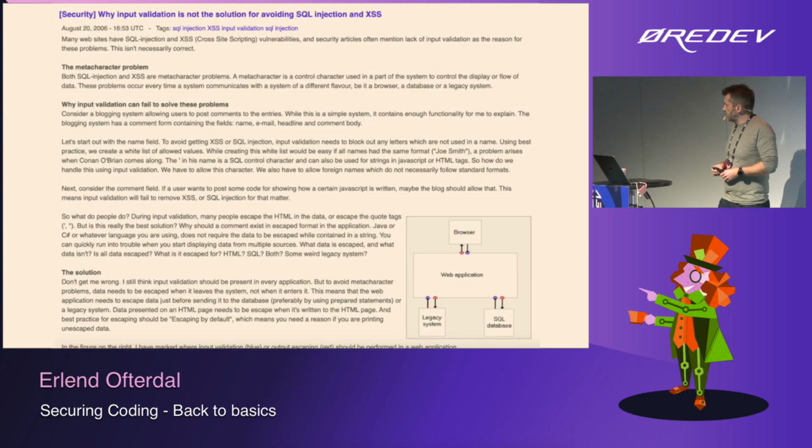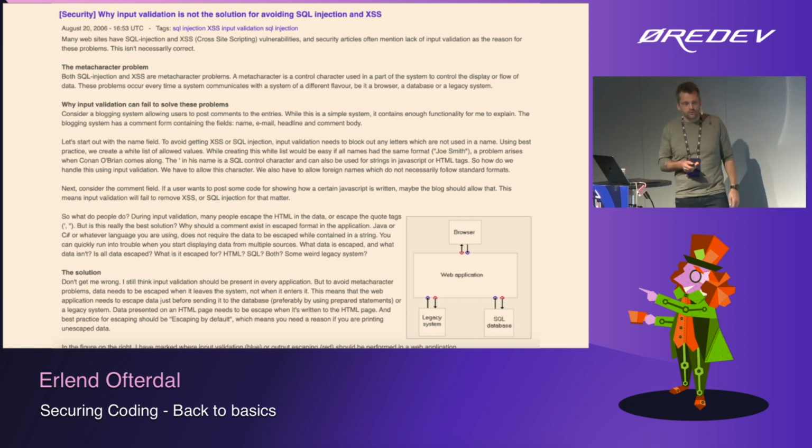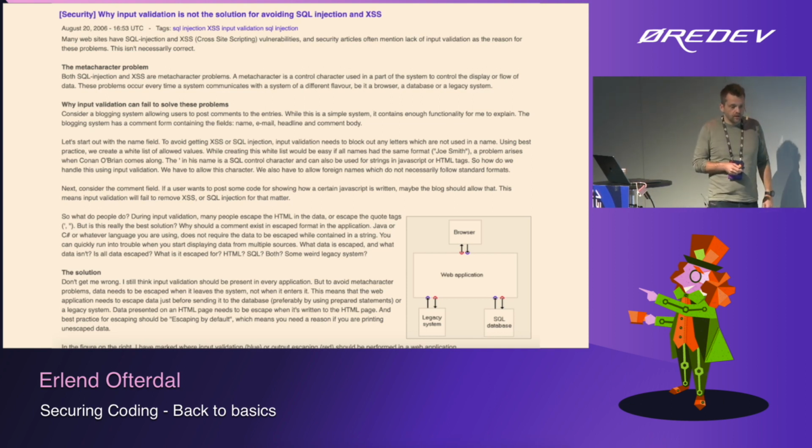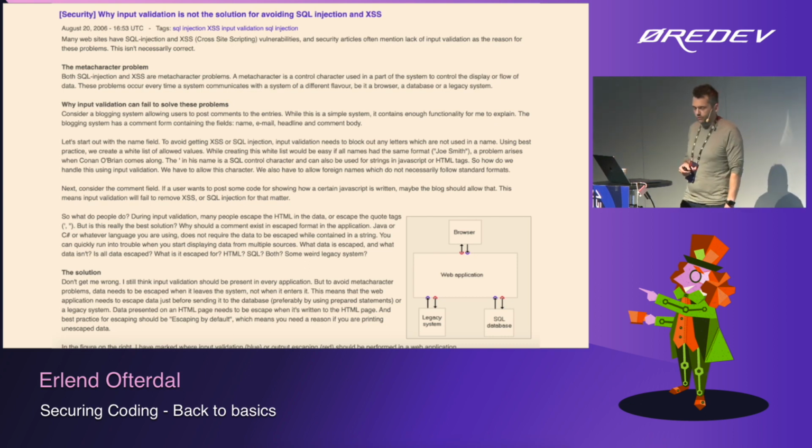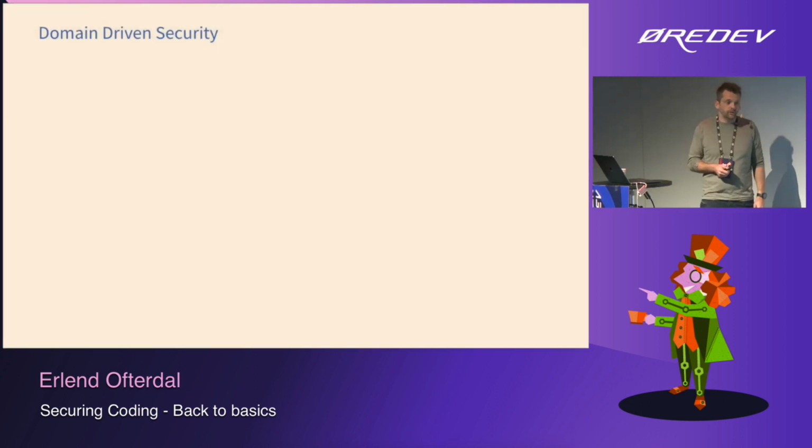I'm going to rewind back to 2006, and I don't expect you to read this. This is a picture of a blog post I wrote in 2006, where I was thinking about some of the problems we have when it comes to security, namely cross-site scripting and SQL injection, because those keep popping up all over the place all the time. I wrote a series of blog posts, and then I got in contact with a couple of Swedish guys.